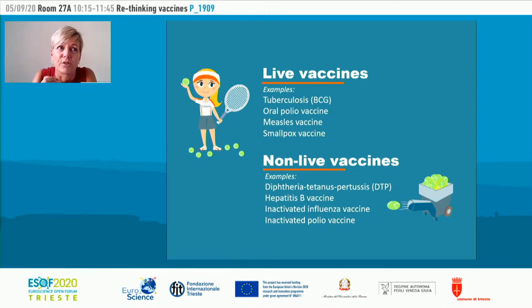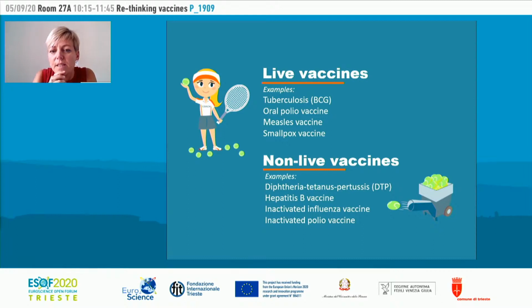Non-live vaccines, in contrast, are not able to cause disease in the host, and therefore they're not perceived as a threat by the immune system. And they often need to be given with a helper substance, an adjuvant, and they need to be given in several doses to create protection. I think of the non-live vaccines as a ball machine, where the ball keeps landing at the same place at the same speed and teaches you one particular stroke to perfection.